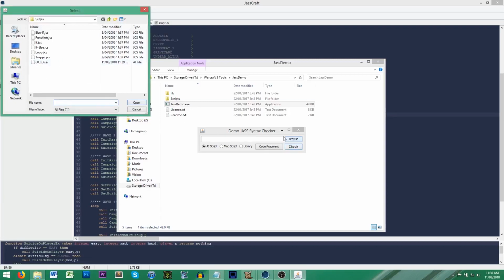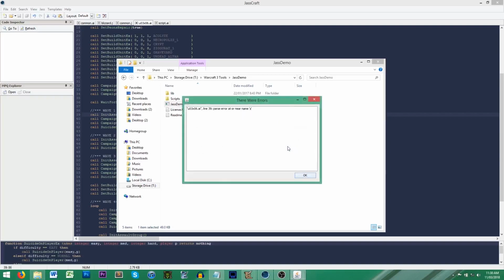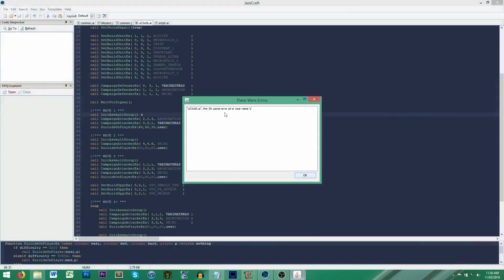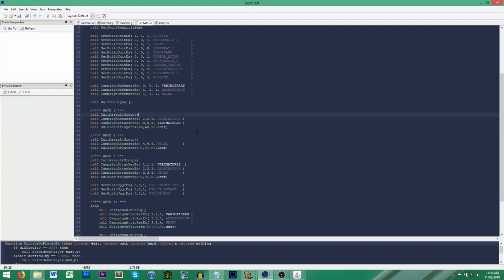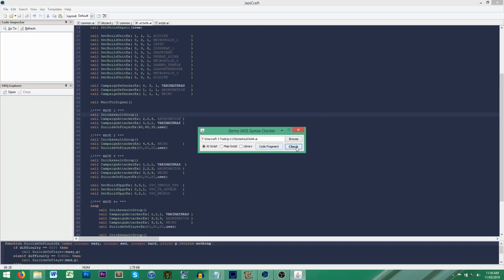So if we go to browse and we select the AI script that we want to check, which is this one here, if we click on the check button, it will come up with what errors there were. So it says here, hey, on line 39, there was this random S which doesn't belong. So it tells you what line there is an error on, and it will give an indication of what exactly the error is. So if we remove this S and save again, and now we rerun the program to check the AI script, success, no syntax errors found.